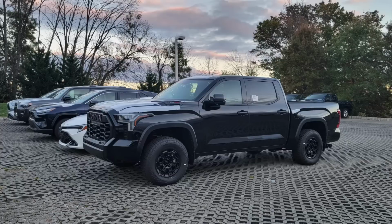And this one here has a very plain outside. It has the TRD Pro on the tailgate. It says TRD Pro up on the hood, Toyota Heritage Grille, but other than that, it's very plain. It doesn't even say Tundra on the side of the truck, and I think that's awesome because I like a truck with good capability like this, but I also like a truck that doesn't scream it with giant graphics all over the side.